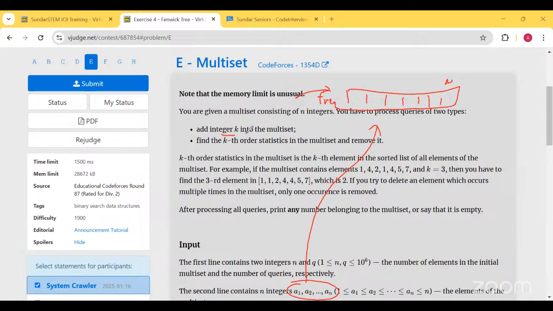And when we insert an integer, we also add the frequency. How about removing it? At first, we want to find what the kth order is. After we got the kth order, just reduce it by 1. But how to find the kth order? Do you know how to find that?